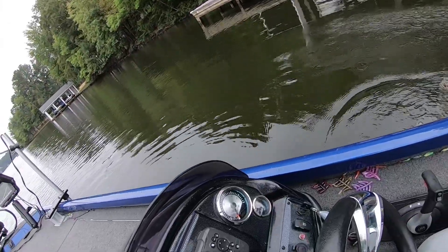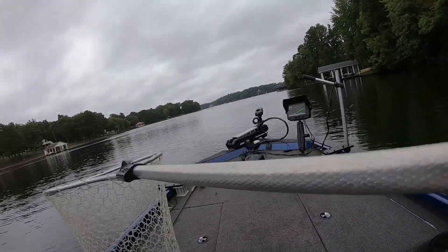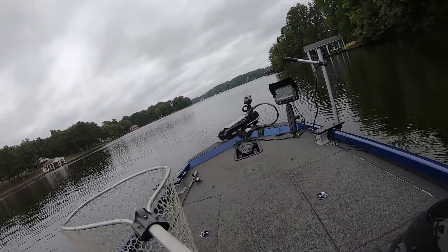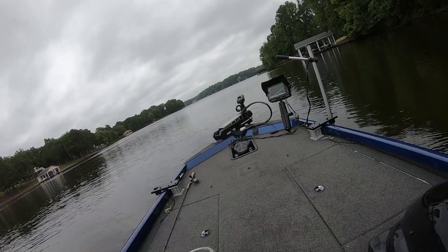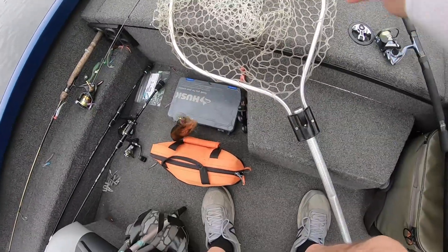All right, oh, that's a nice one. See why I left that tree? I told you I was going to leave that tree because it seemed like there was just six or eight small ones there. I didn't even see it. I think there was a couple of fish here. I didn't even realize how big they were.